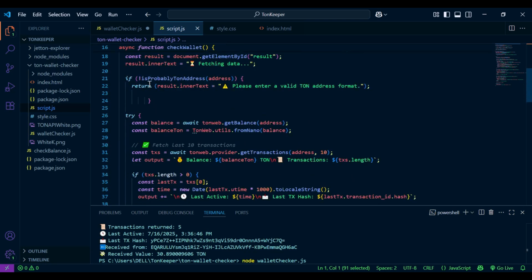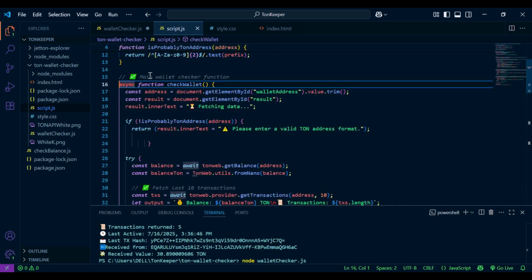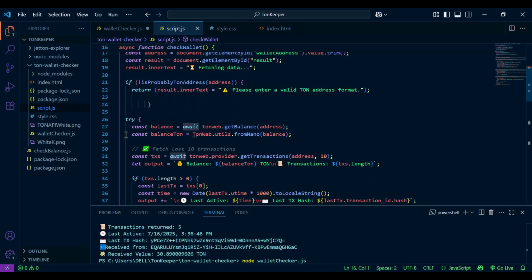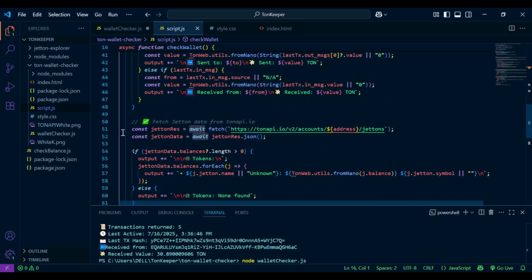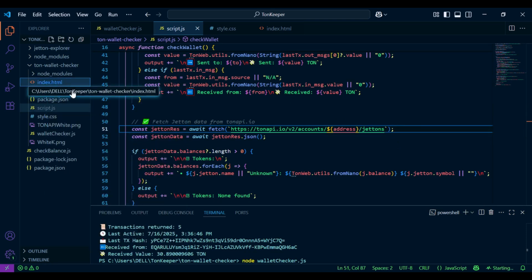And here is the body of the code. We can see the async function. We can see every other function that was used previously. And here we can see the const jettonsRes. Basically what this does is fetch the jettons from a wallet address. Jettons on the Ton ecosystem are tokens. We will then run this in our browser, and yeah, this is the output.